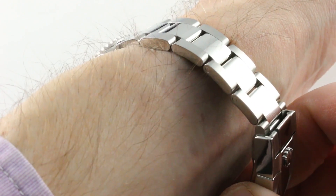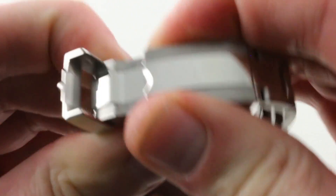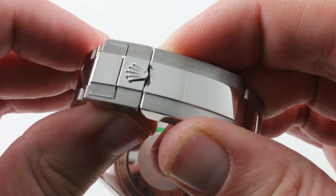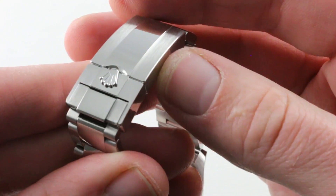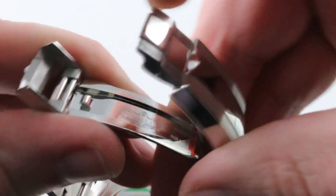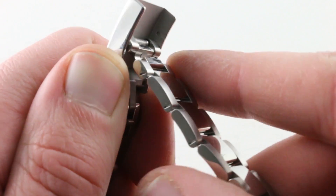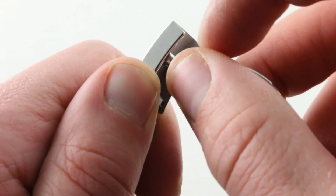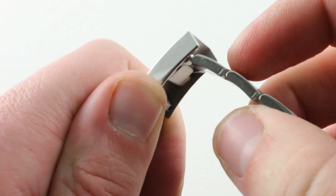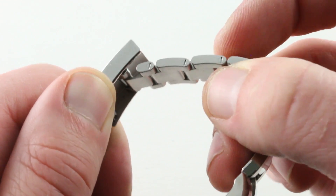The bracelet is an Oyster — polished center, satin flanks — matched with the sportier of the two Rolex-deployed clasps, the one with a clamshell. It has a smart system: a trigger with a hook and beak internally, so when it closes you can't just pull it open — there are two locks. One is the hook-and-beak trigger system, the other is the clamshell, so it's very secure. The clamshell integrates flush, both laterally and vertically, with nothing but a kerf, so you can easily dig your nail in. Entirely finished internally, this has all the hallmarks of a Rolex premium clasp. You have three different anchoring points inside the bracelet clasp, so you can change the anchoring point, and you also have the easy-link adjustment system — representing the removal or addition of one size link — all fitted with screws.